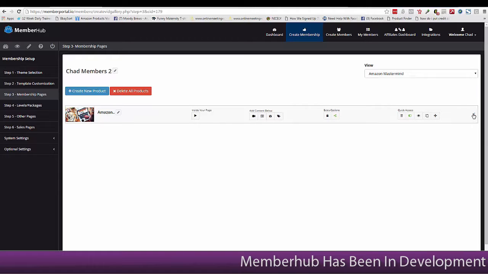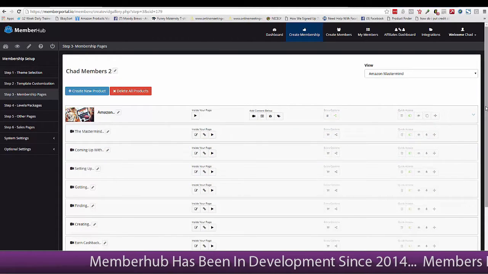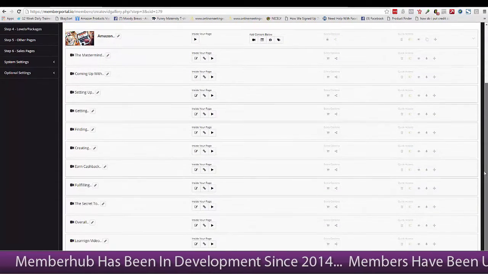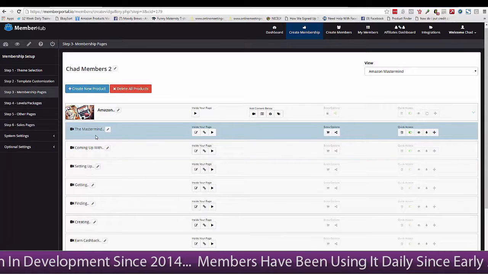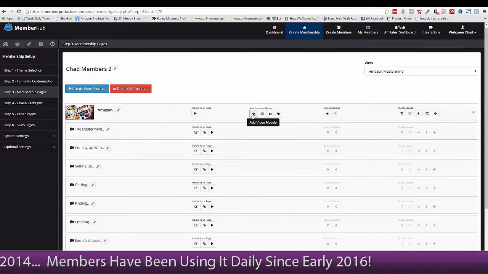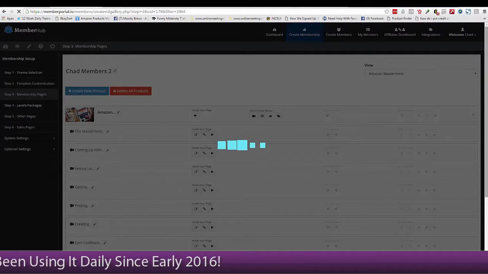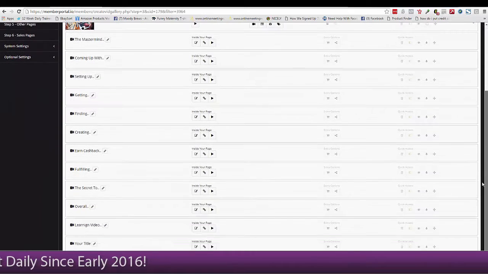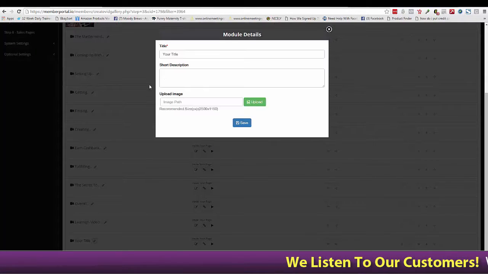Now, if I come over here and click this little arrow, now I can see all of the modules inside this one product. And that's how easy this is. And if I want to create a new video module, watch this, guys. I'm going to come over here on the top level and click this little video thing here. And what it's going to do is instantly, look how fast this is, instantly make a new video module down here. And so I would just go ahead and click this.